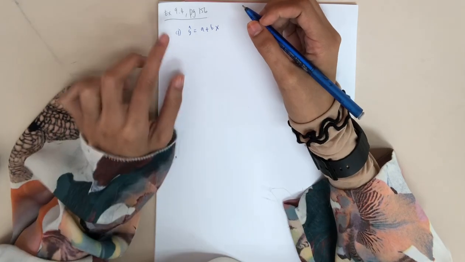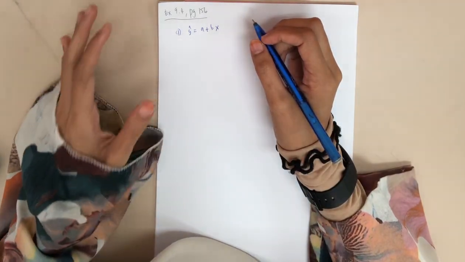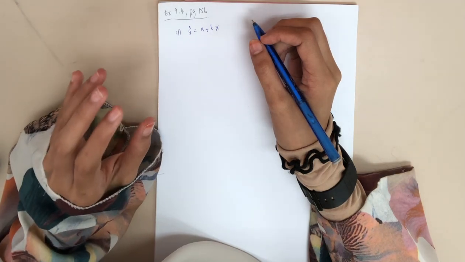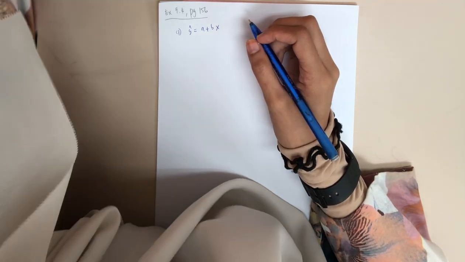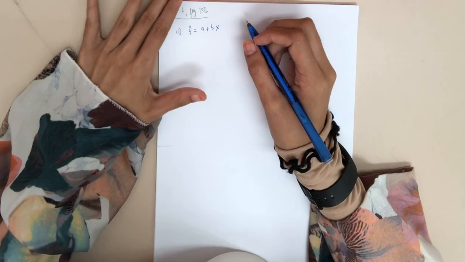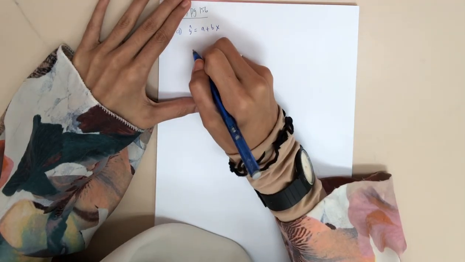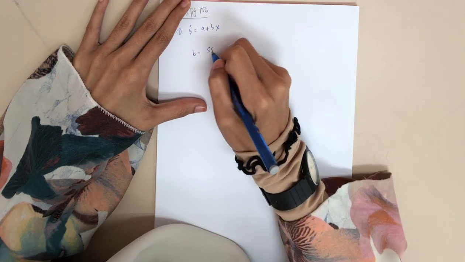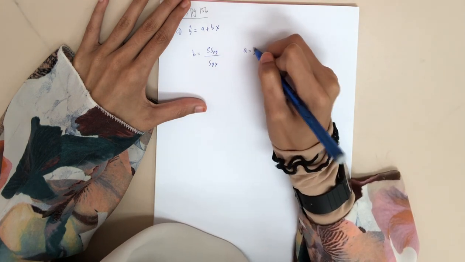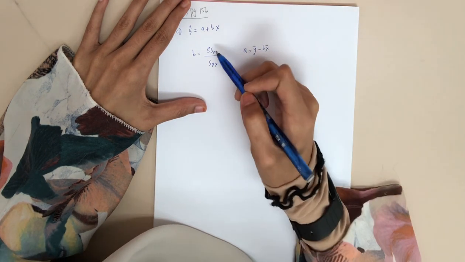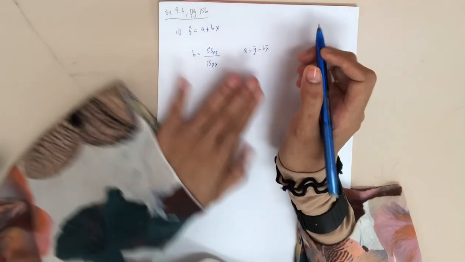So class, as I said before, every time you read the question, I suggest you write the formula first, so that it is easy for you to know what you need to do next. For example, here, the formula for B is equal to SSXY over SSX. Then A is equal to Y bar minus B X bar. So we know that we need to find SSXY, SSX, Y bar and X bar.